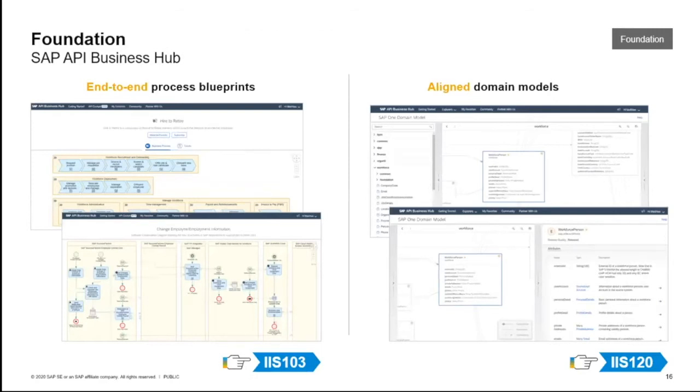Here you can now also find end-to-end process blueprints, a kind of reference architecture for the intelligent enterprise, as you can see on the left, and also the semantical data model of the SAP applications with the aligned domain models, where we have defined the first master data objects and published the respective models. For instance, the worker service, the cost center objects, and more.